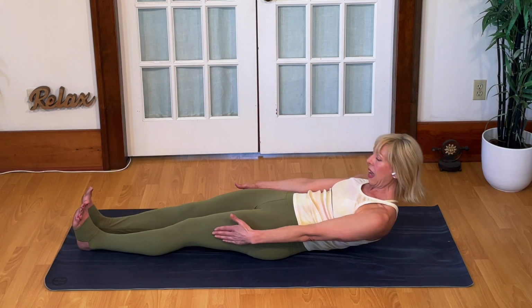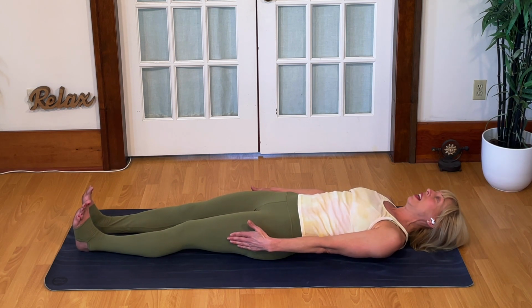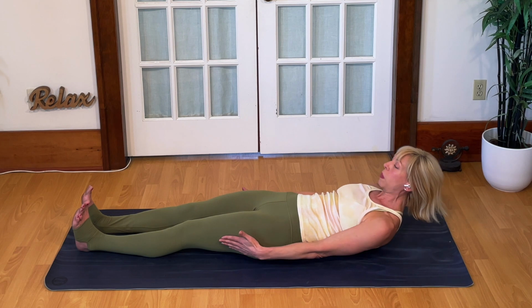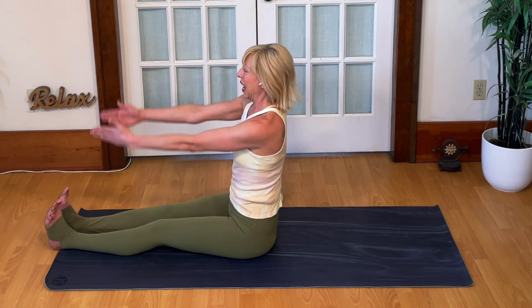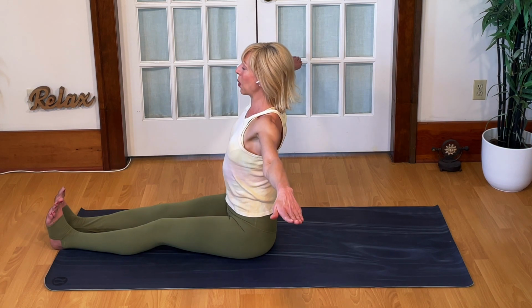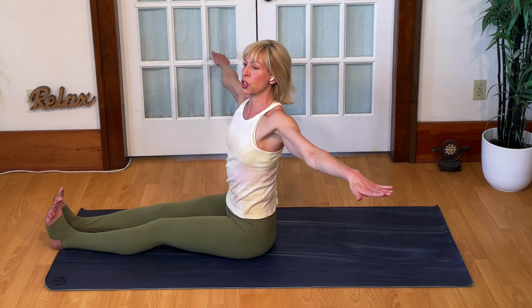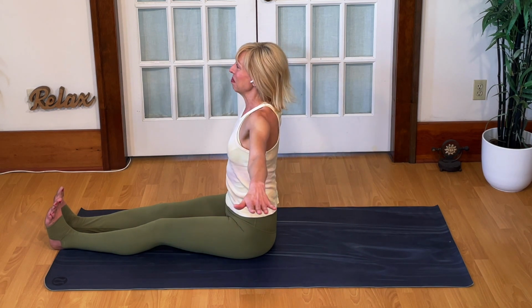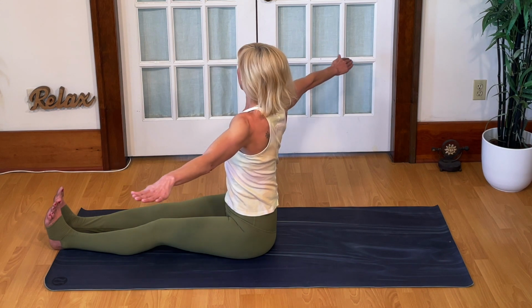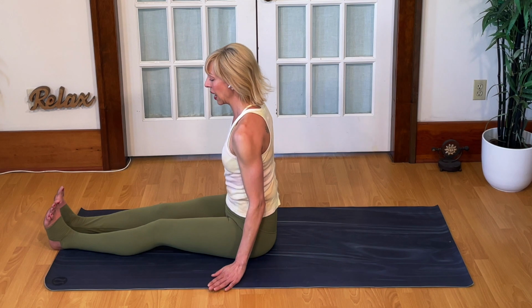Exhale, roll back. Try to keep your shoulders back and down. Inhale, lift your head and shoulders, neutral spine. Exhale, roll yourself up. And then open out your arms, take a breath, sit up upright, head pulled back. As you breathe out, keep that posture, rotate to the left. Inhale, come back to the middle. And exhale, rotate to the right. Now come back to the center and lower your hands.